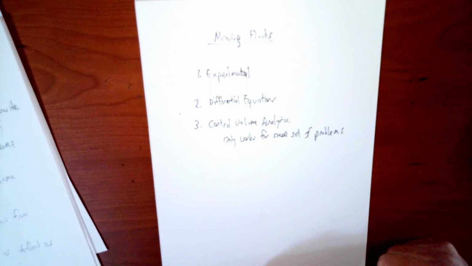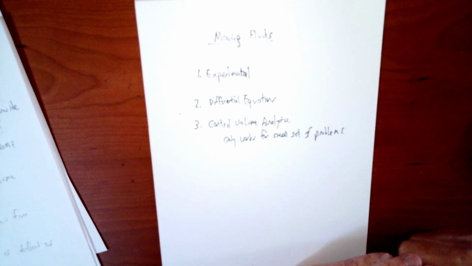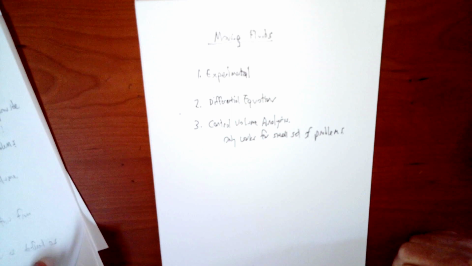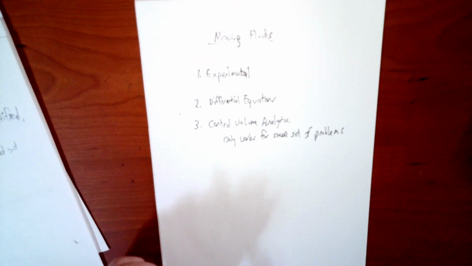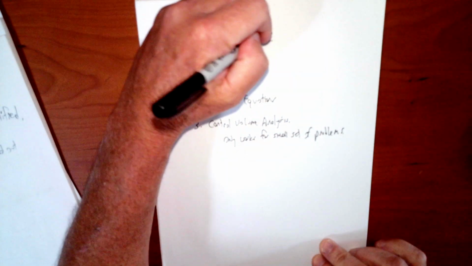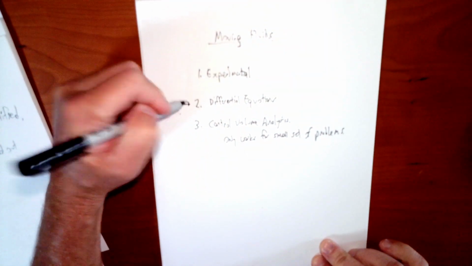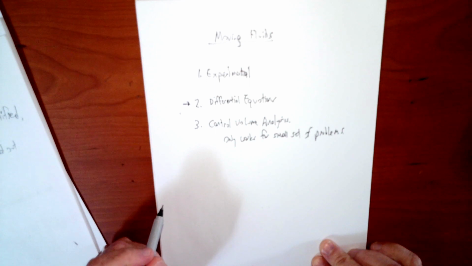Control volume analysis is going to give us large, sort of macroscopic answers to certain problems. But it is important because some of those problems are highly relevant to engineering. And so even though control volume analysis lacks a lot, it is sometimes, from an engineering point of view, very, very helpful because, as I said, this partial differential equation type of solution is extremely difficult to use for many, many flows.